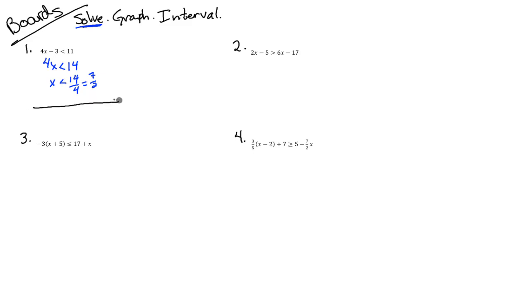Let's do a number line. There's 0. 7 halves would be somewhere up here, about 3.5. So you can just mark where that number is. And then, let me see. So that is the graph, and it is less than. So you would use an open circle and go this way. Less than. Remember, we're on the smaller side. Or preparing for interval notation, a parenthesis right there, and going that way.